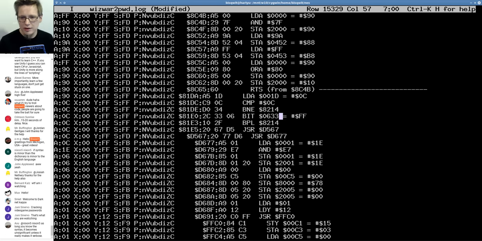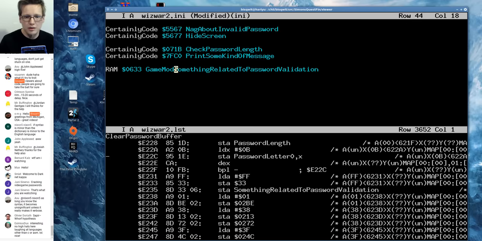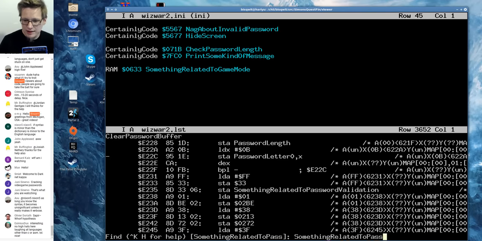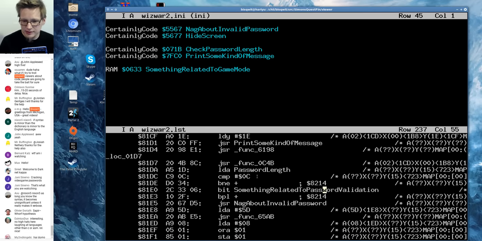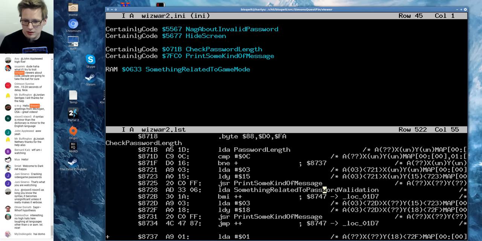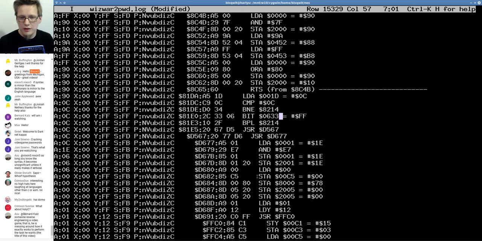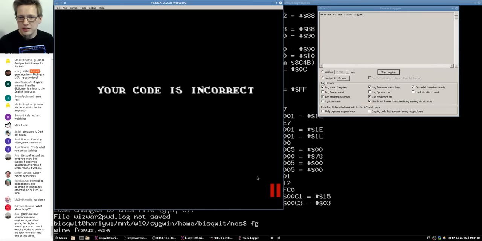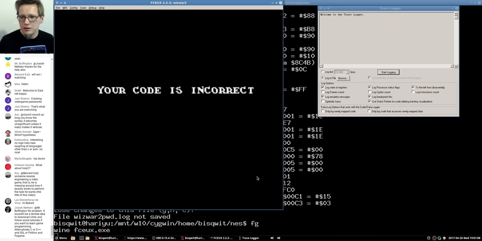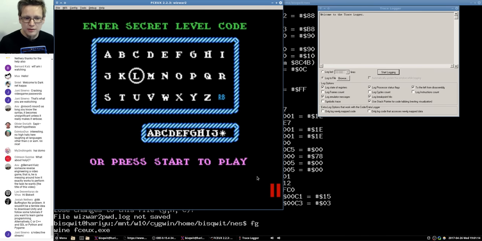Clearing. Okay, so that is probably then not related to password validation, but maybe to game mode. Somewhere related to game mode. So I was on the wrong track there. So that's what I have already checked. But this here. Oh yeah, I know now. If I do this, but put there.